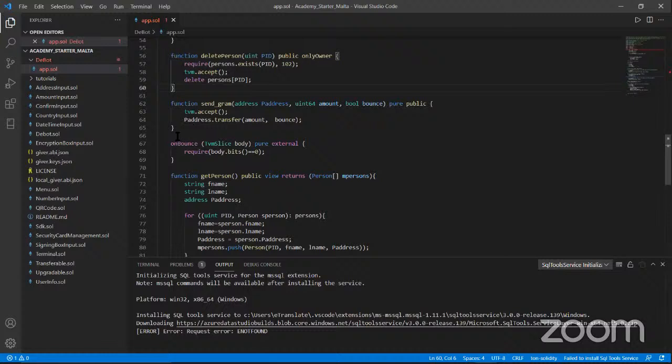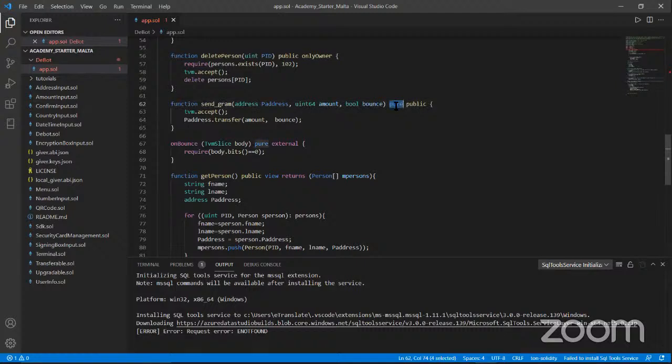Then the next function is the send grams. Basically, this function will help us to send tokens to someone who is using this DeBot. So we'll have address p address, the amount, and the bounds. Of course, these are attributes that this function receives, and then we use the access modifiers pure and public.